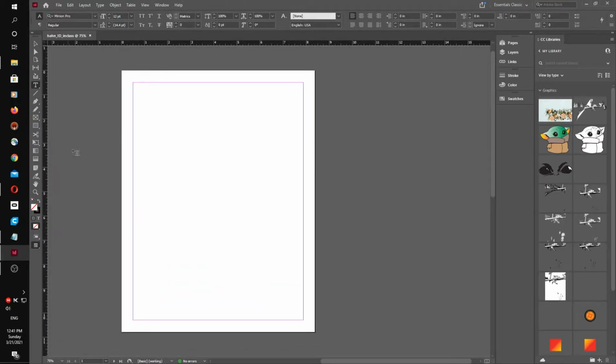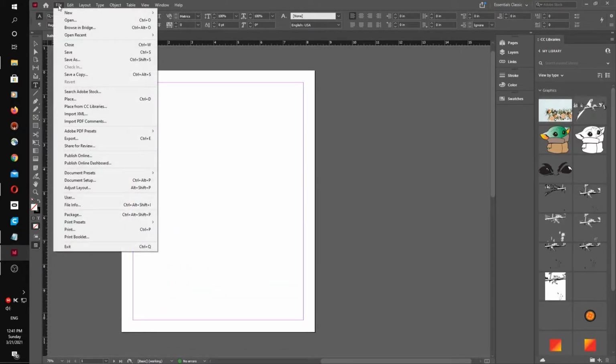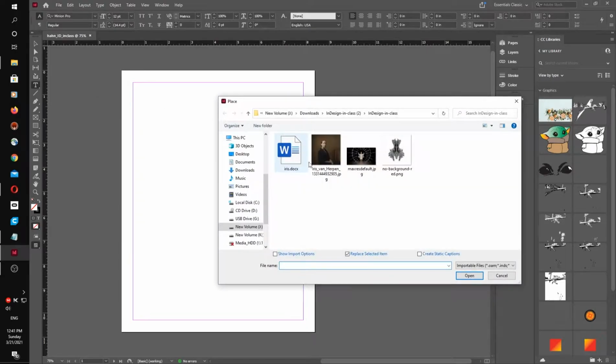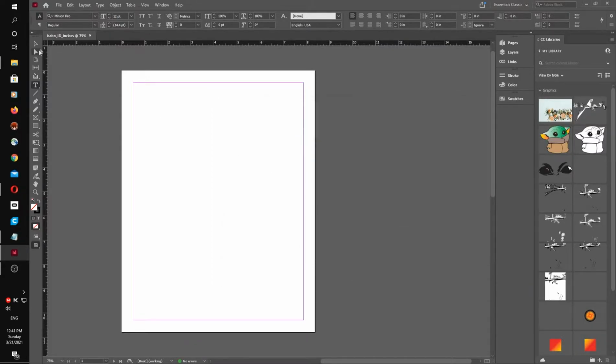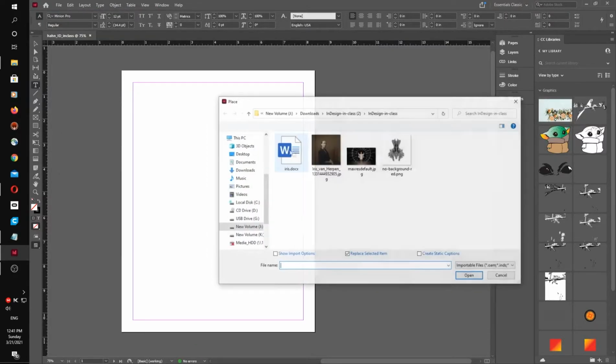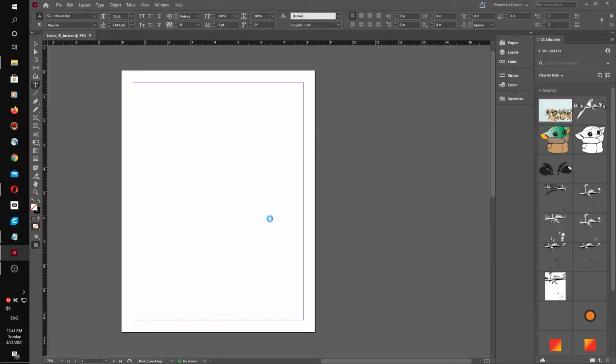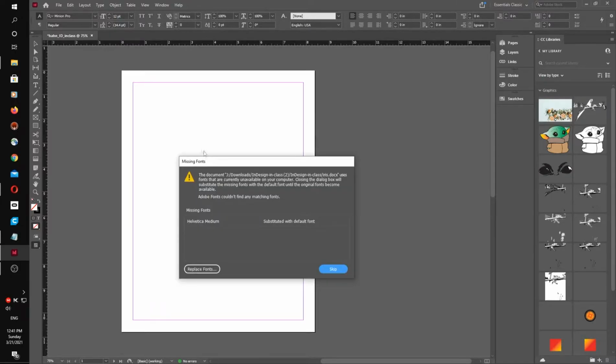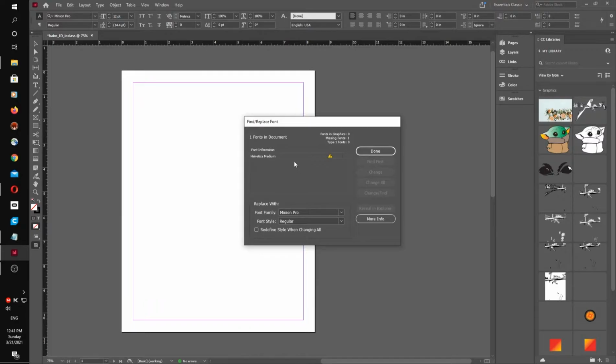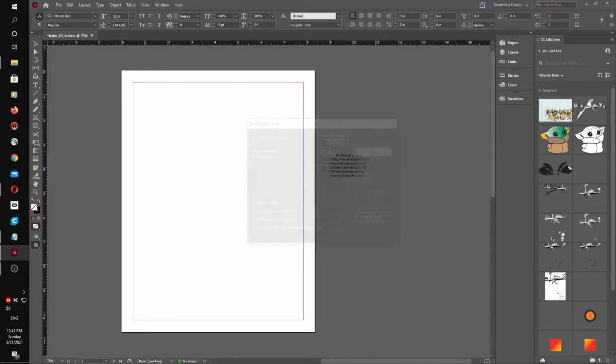When you're adding your paper, let's say I'm going to place a paper in here. I'm going to go find a paper. You don't have to do a select all and copy paste. You just go ahead and hit File and Place, select the paper, and it will automatically put that paper into your cursor. Right now it says I'm missing a font here. I can just hit Replace Font. You'll click on the actual font here, just say change all. It'll find the closest font available. Or you can go through and pick a font if you want.